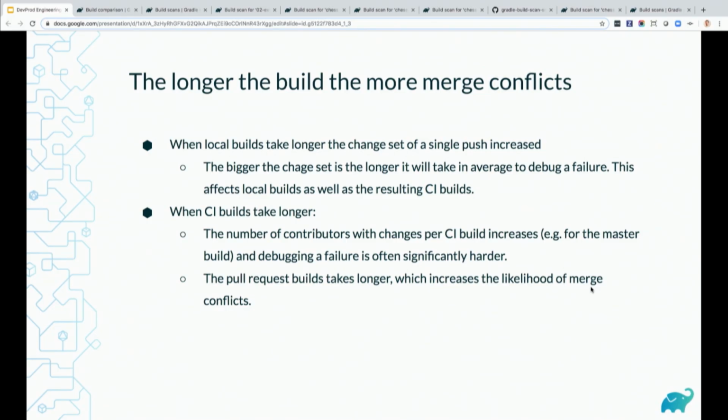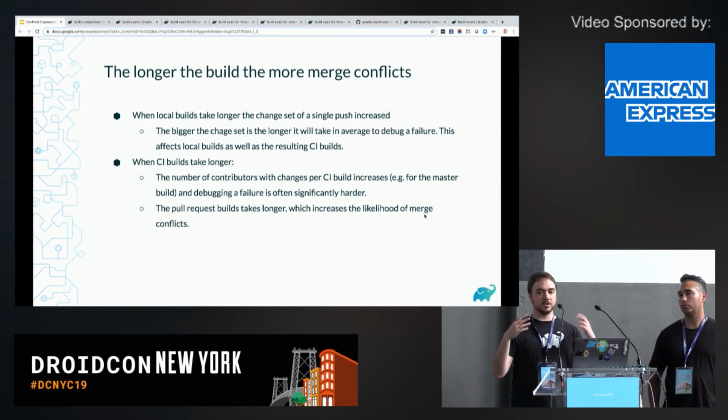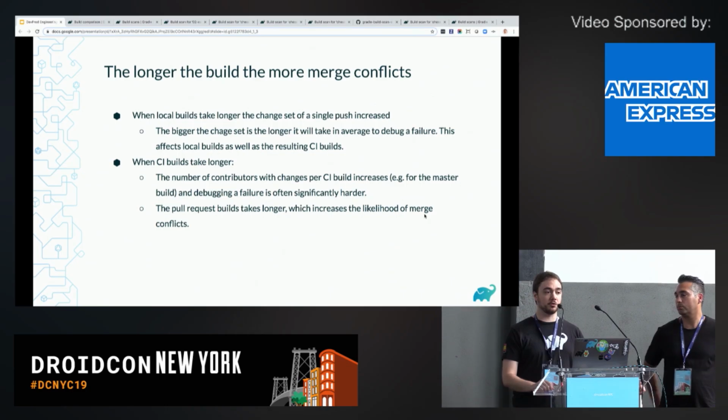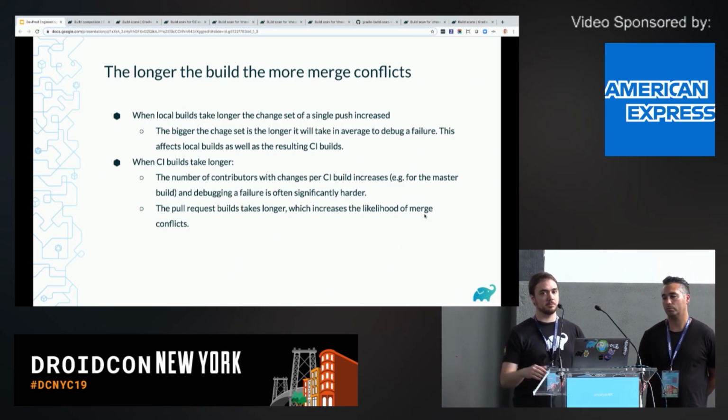Particularly for those of you who use something like CircleCI or any kind of ephemeral CI system, every build is going to start up a new agent, run the build, and tear it down. There's no local cache whatsoever, so you have to rebuild everything from scratch every single time, and also run all the tests from scratch every single time. With the remote cache, that solves those problems. Things that haven't changed don't need to re-execute; they come from the cache instead. They can easily cut your build time on CI by half.